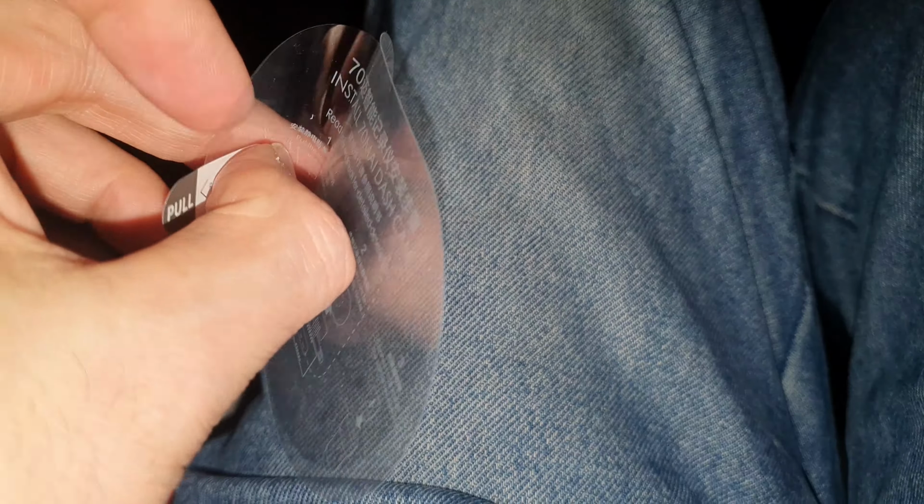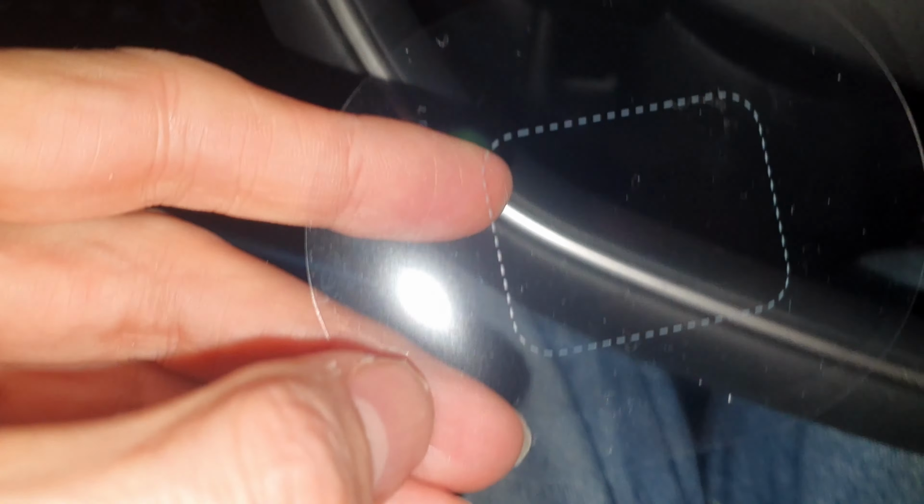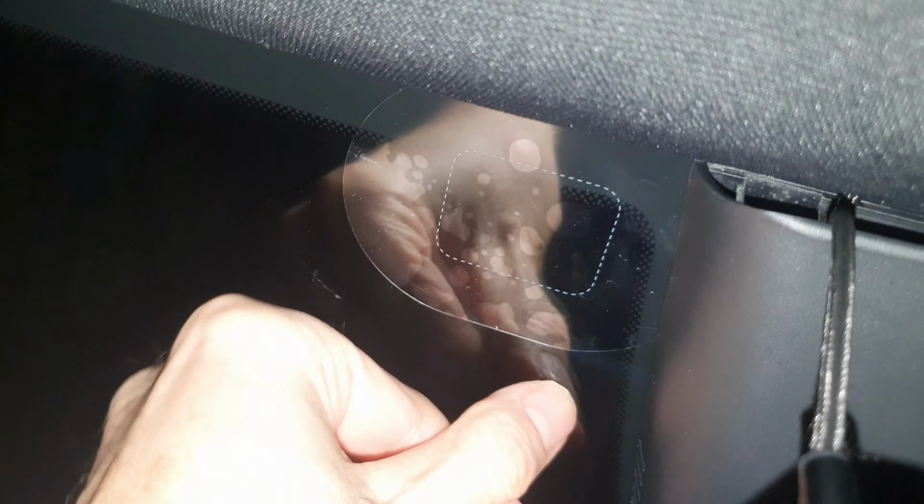One of the really nice things about the 70mm dash cam is it comes with these rather brilliant anti-static, or static, I should say, stickers you put on the windscreen, which allow you to stick this to the windscreen and then stick the device to this, rather than sticking basically directly on your windscreen, which I rather like. So I'm going to get that as close as I can in there, and you can see it just sticks to the windscreen, just like that. Very easy indeed. And then we can stick the camera to that in a second.